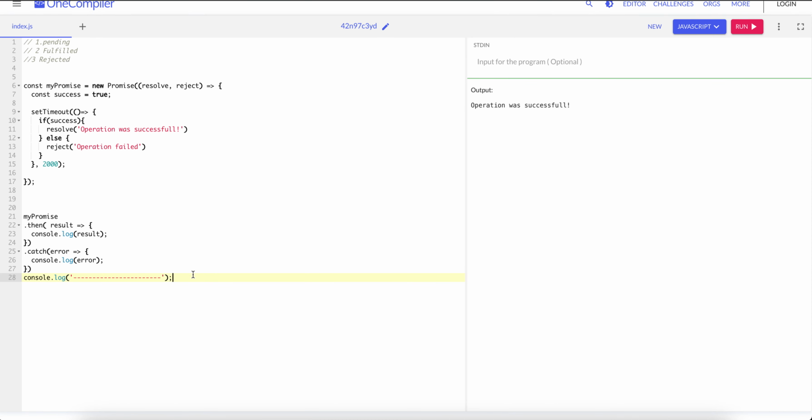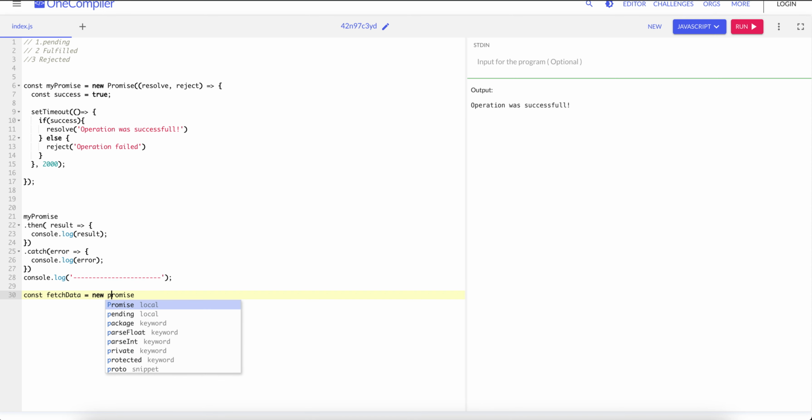Here we will write another piece of code. For example, we can chain multiple then methods to perform sequential asynchronous operations. Let's create one promise, new Promise, it should be capital, which initializes two parameters, resolve and reject, then the function body.